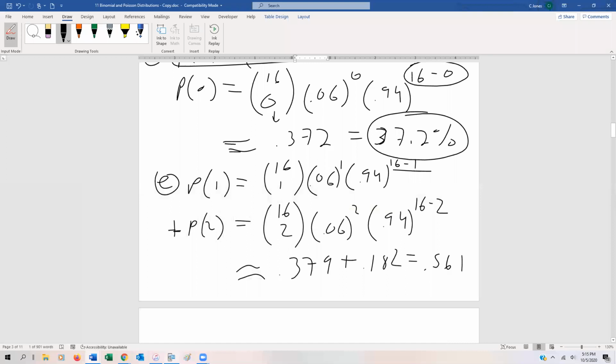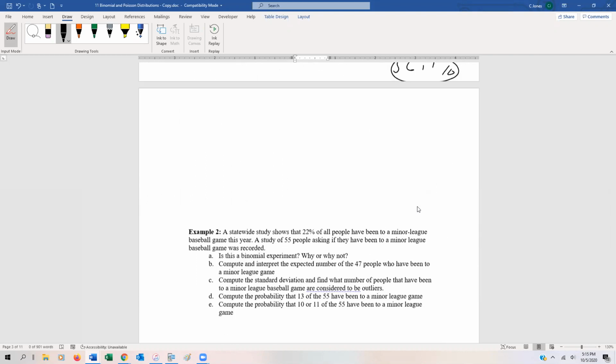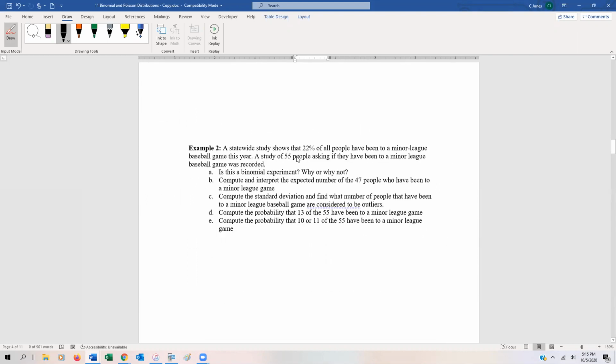All right, so hopefully that's an overview of how we're going to utilize the binomial distribution. Hopefully the next problems will go a little bit easier now that we've seen it. But what I might suggest is go ahead and try example number 2 on your own, right? So that way you can see if you know what you're doing with this, or if you need a little bit more remediation. And then go ahead and watch the next video, which will demonstrate the solution to this.